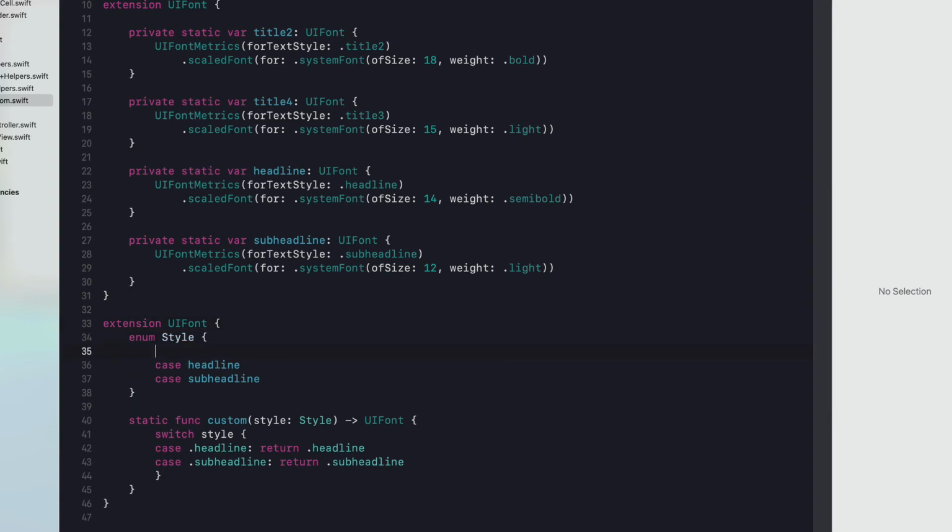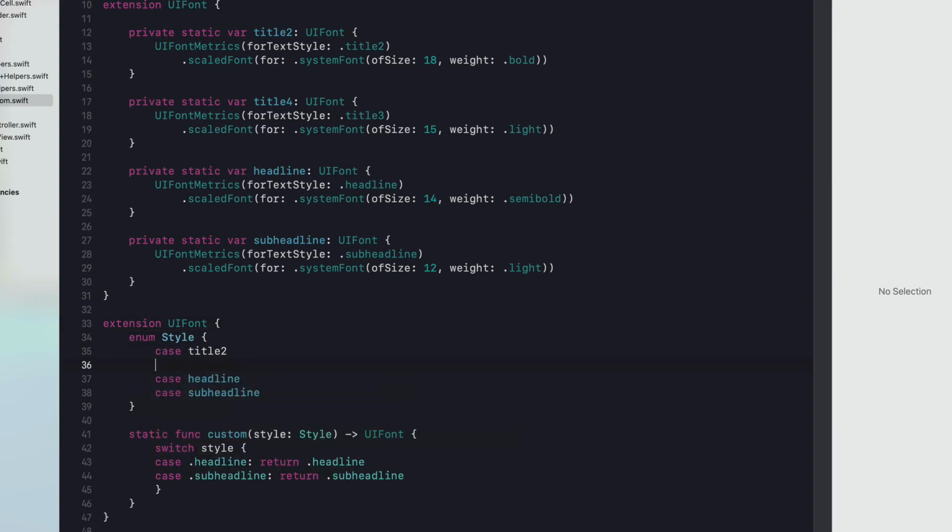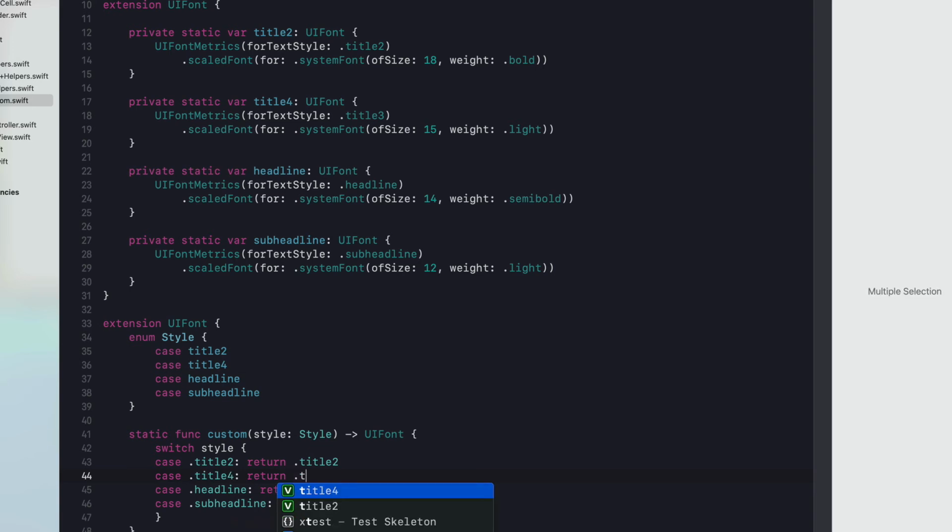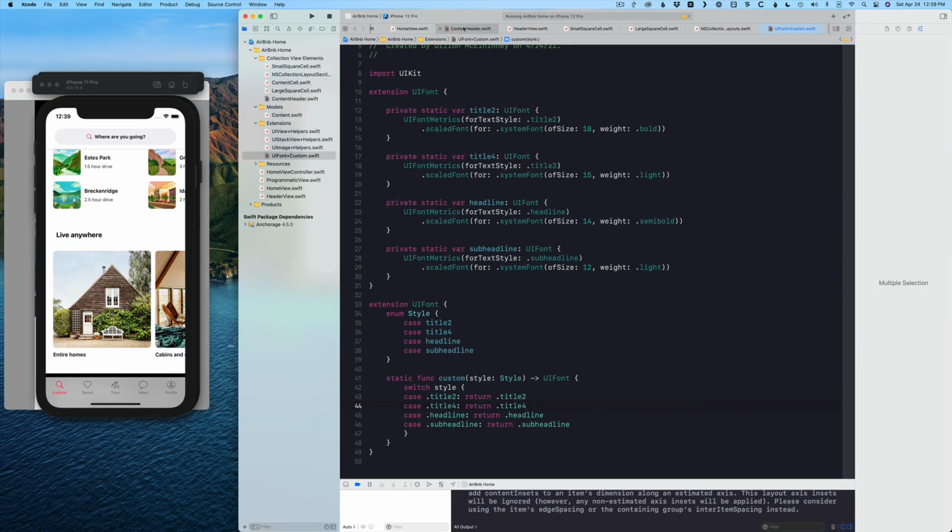Okay, then we need to add a case title 2 and a case title 4. Okay, so now our code should compile back in the content header.